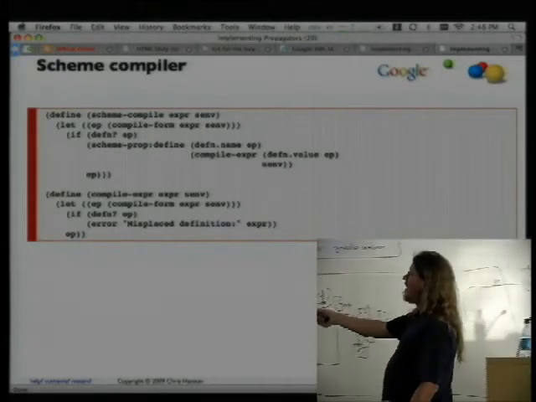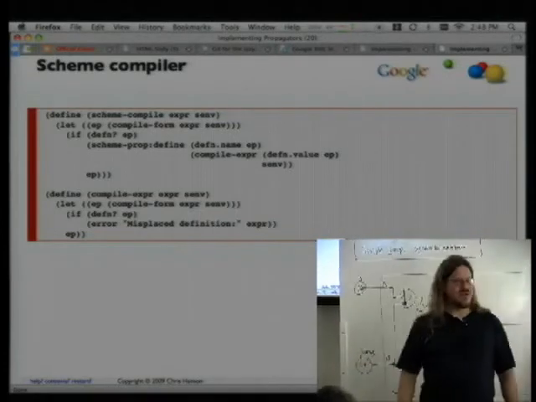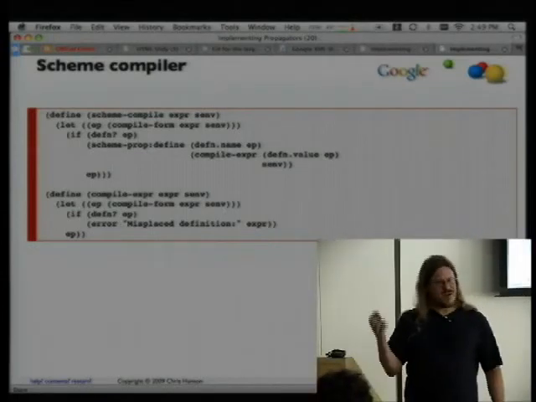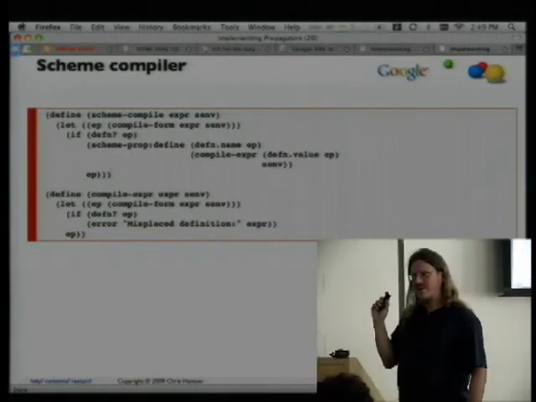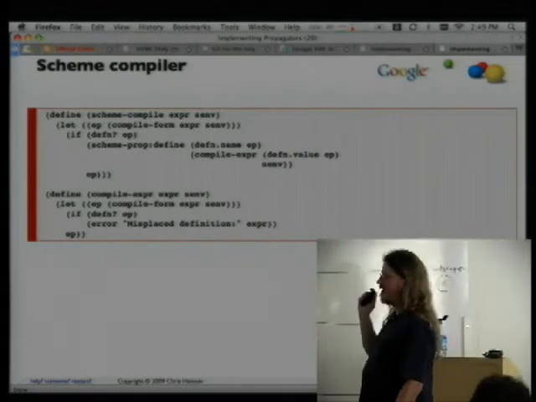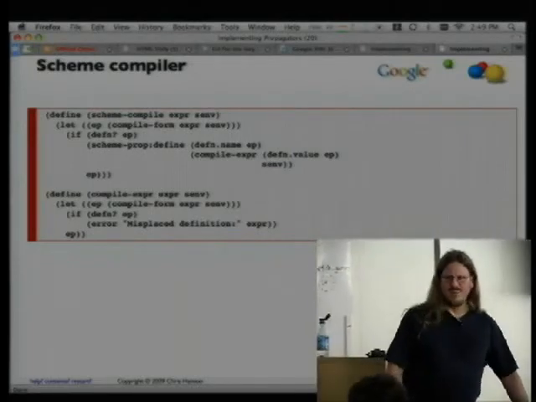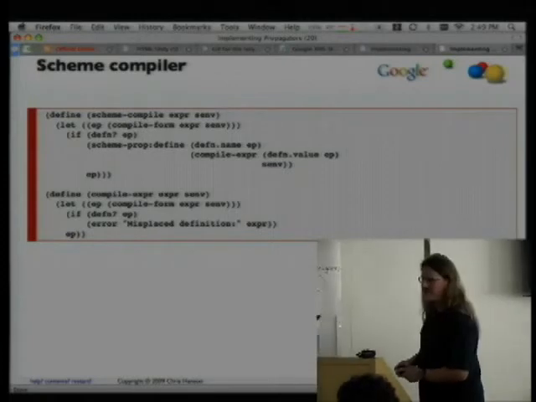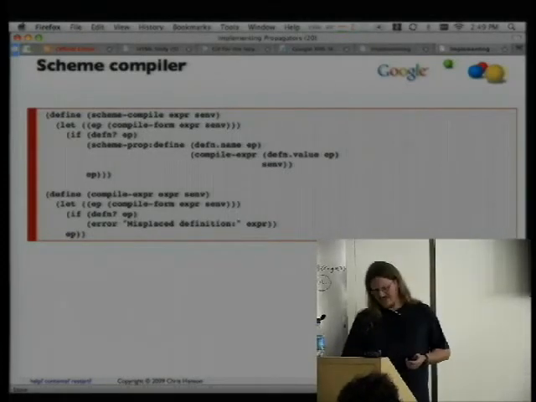And if you want to compile something that is an expression, then basically it's the same thing, except that if you see a definition there, it's not allowed. Okay? In this particular context, the only kind of thing besides expressions are definitions. If we had macros, then macro definitions would have a similar status. A macro definition, or a binding of a macro, is not an expression, so it would be another special case.